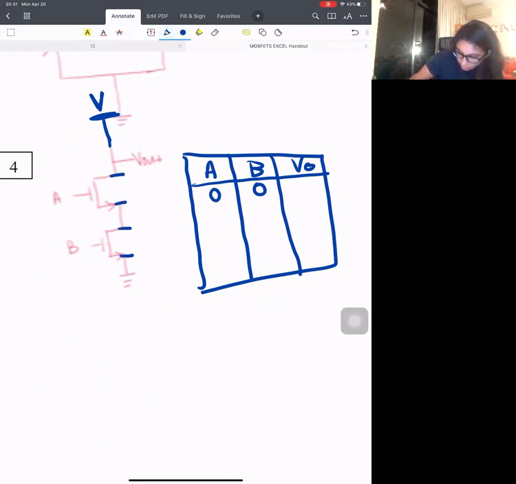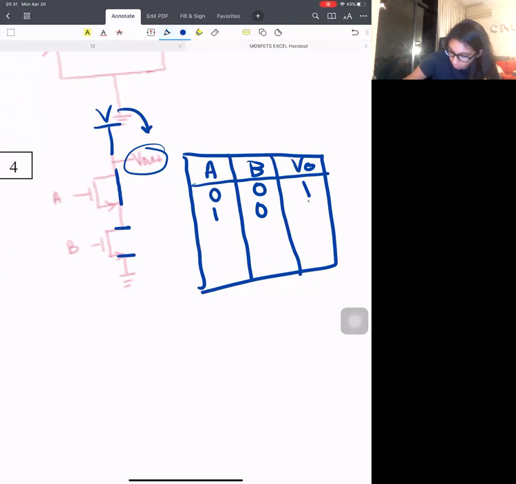So there is no connection to ground, so V out equals V, and so that's going to be represented by 1. Now, if you have this as 1, this is 0, sorry, I shouldn't have erased that part. Then since your A source is on, so your NMOS is on, so this is going to be a short circuit, and then this is going to be an open circuit. So your V out, although the circuit is kind of broken over here, at the point where you measure V out, it's still equal to V. So you're going to put a 1 there as well.